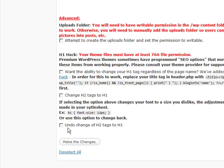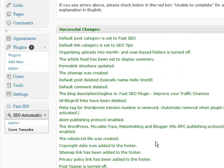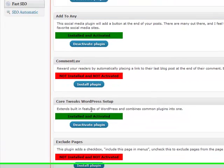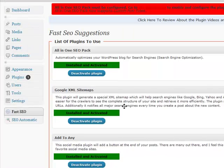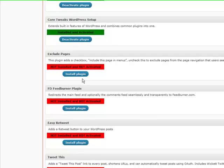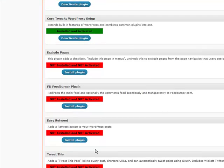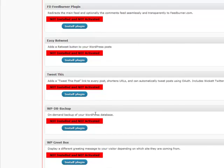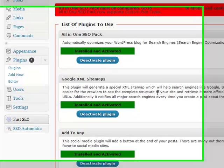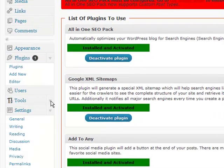I just set those few settings, skip to the bottom, make the changes, and that does it all for me. Once I've done all that, I go back and carry on installing the rest of the plugins. I do the tweaks fairly early on as suggested, get all that done, then go through the whole list. At the end you'll need to go back through and make sure some things are set up — install them all, activate them all, and you'll be good to go.